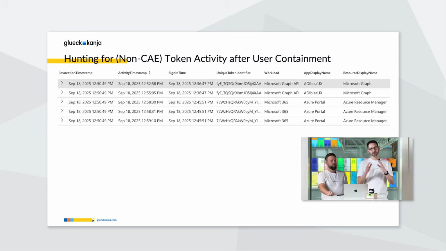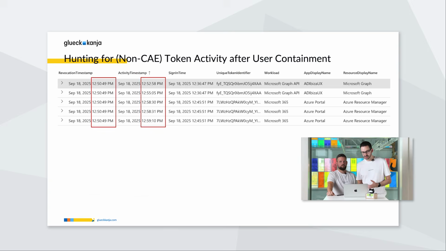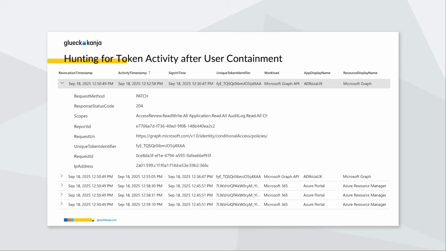Right. And so the big question is, we are now in a high maturity scenario of attacks called post-authentication attacks. Someone has already stolen tokens, and conditional access and everything else is out of the game because continuous access evaluation is not triggering a re-evaluation. What we can do here is, now we have an example: a token has been revoked, and there has been activity by the token after the revocation, as we can see up to 10 minutes later, and it could be up to 1 hour. This is not for prevention, but we can see what has happened afterwards.